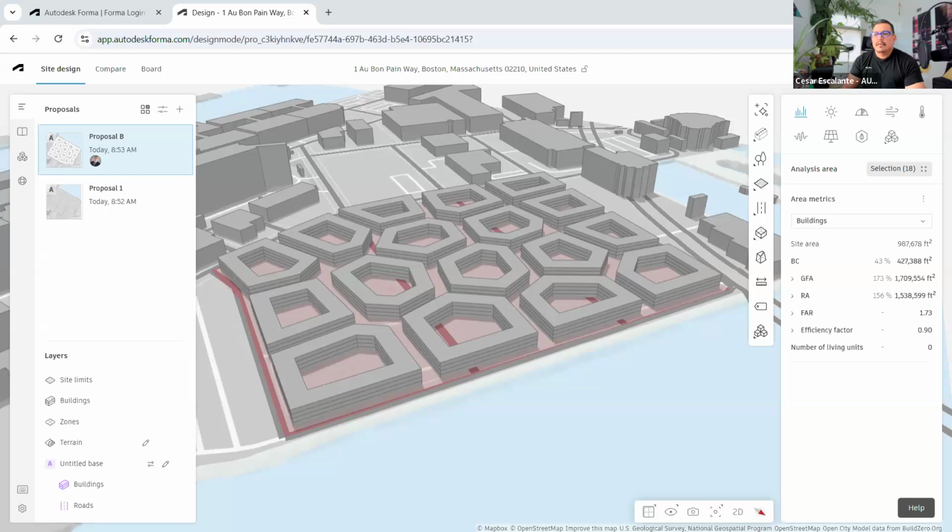Again, the bottom line of this workflow is, first, to allow you to explore design forms that would otherwise be difficult to do, in a few seconds. Second, expedite site analysis and feedback in early stage design to make more informed decisions. And third, elevate or expedite the detailing of your proposals by using 3D Sketch tools or by connecting Forma into Revit and taking it into a BIM workflow.